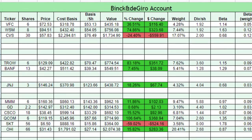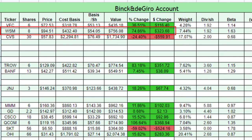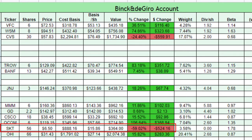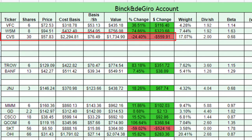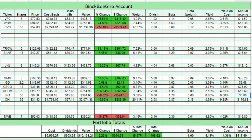My biggest winners so far are Qualcomm with over a 100% gain, T. Rowe Price with an 80% plus gain, and Williams Sonoma with an almost 75% gain. My biggest and only losers so far are Tanger Factory Outlets at almost minus 60%, CVS at almost minus 25%, and Northwestern at minus 16%. My focus however is on the income the portfolio generates — the dividends — more on that later.